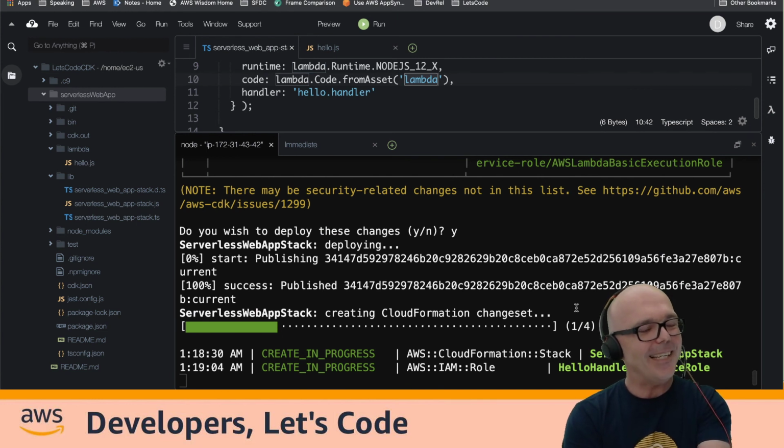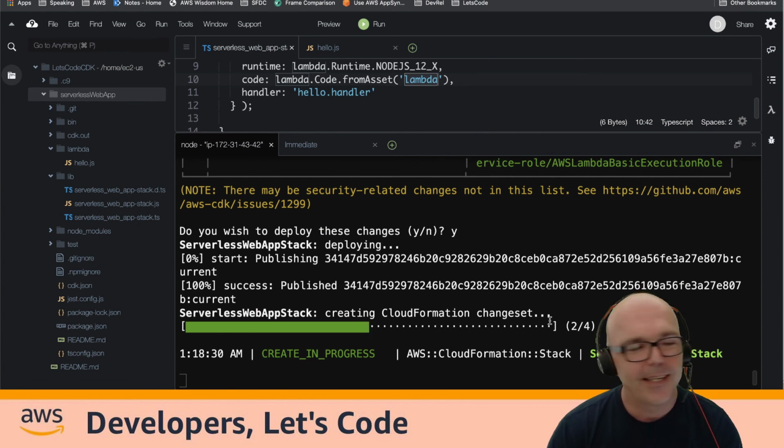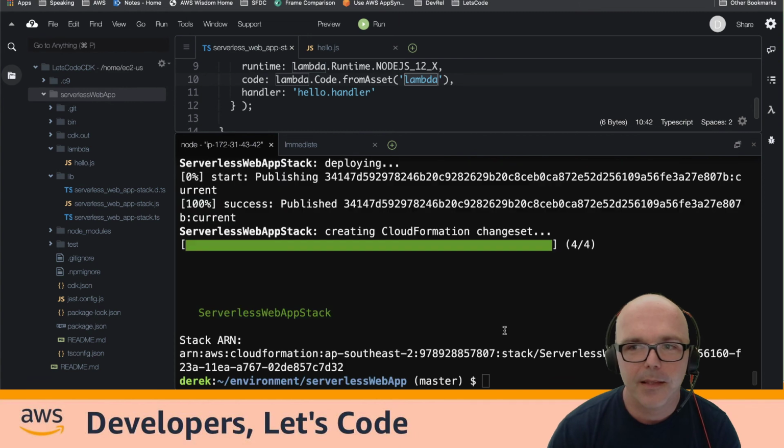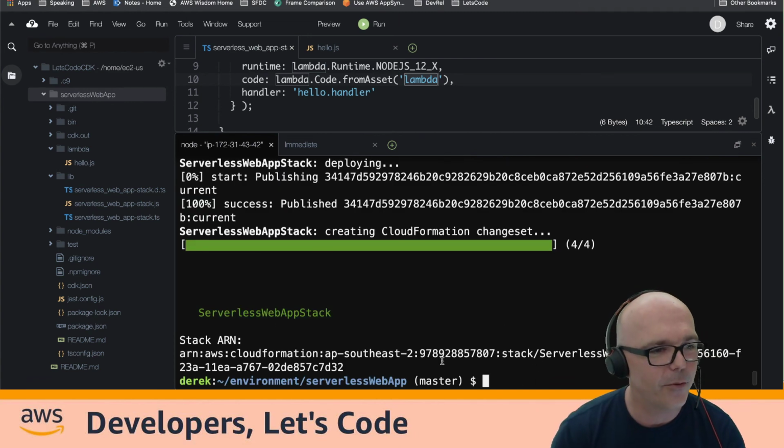So what's happening is we're deploying here. We're doing our pre-compiling. Yep, exactly. And then that's it compiled, and we've also got the ARN of the resource that's been created.